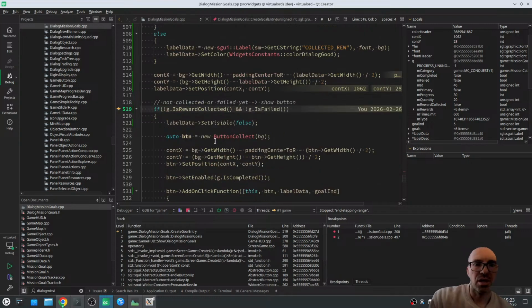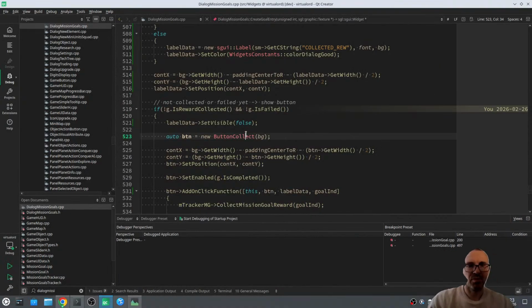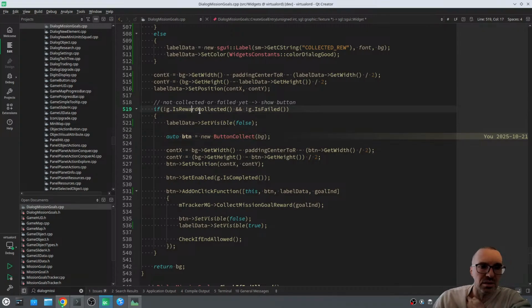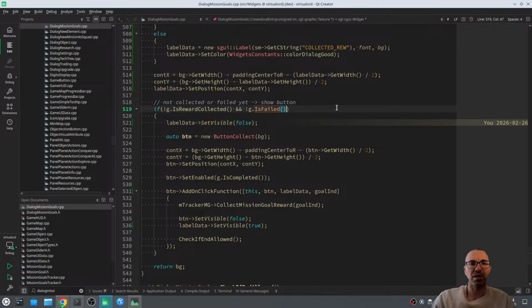Oh, of course. I'm showing the button based on this if. Yeah, that's fine. So basically, when the goal is not already accomplished, so you haven't collected your reward and it's not failed yet, you're going to get the button. I have to add a third case.